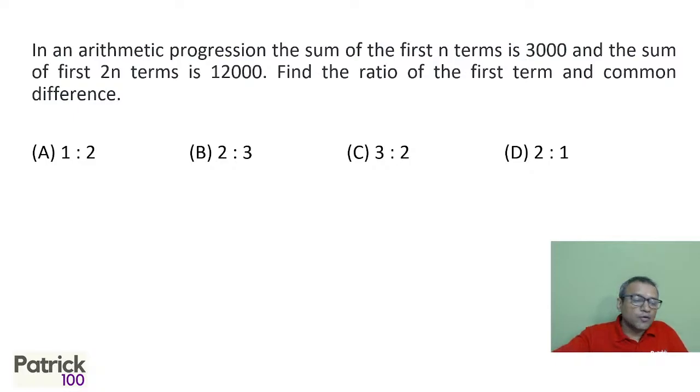Okay. So if you want, you can take n as 1 and solve. Put n as 1. So 2n will become 2. Then try to work out the answer. Whenever you have variables, it's easier to put values for the variables and then get the answer. So in this case, you can put n as 1, so automatically 2n will become 2. Use that and try to figure out the answer.